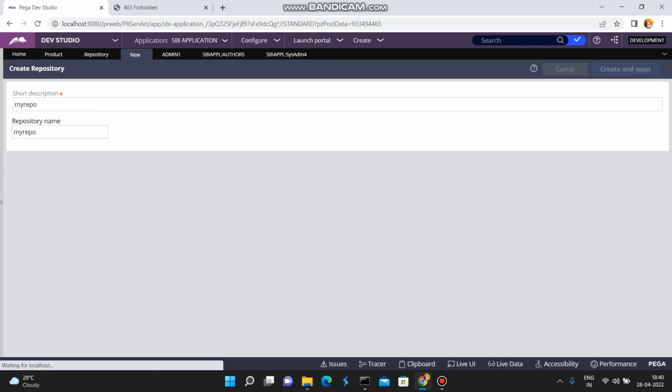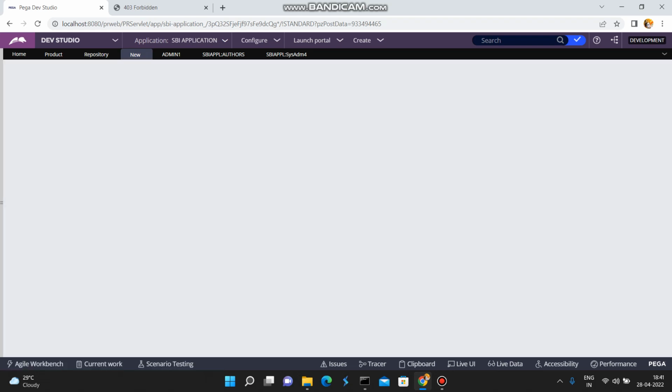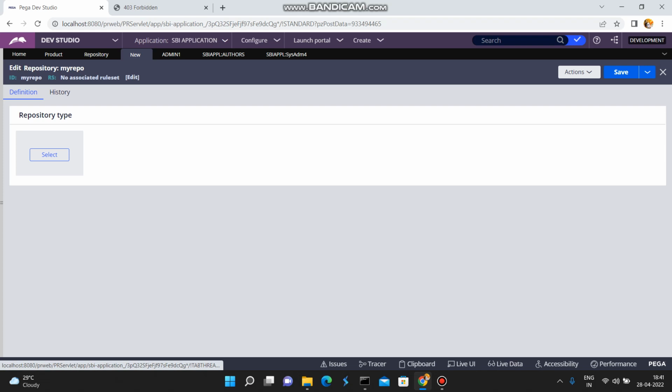Click on create and open. Now here you can choose a repository type. That means where you want to store your code, your files, your branches, your product files, in which location.